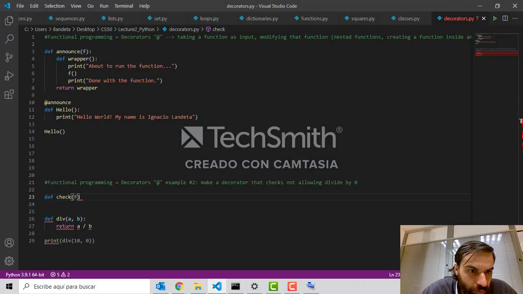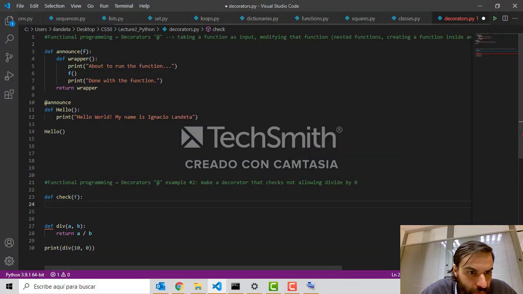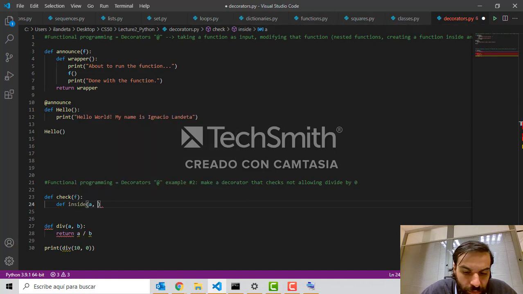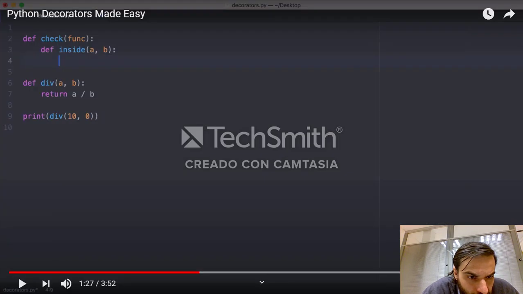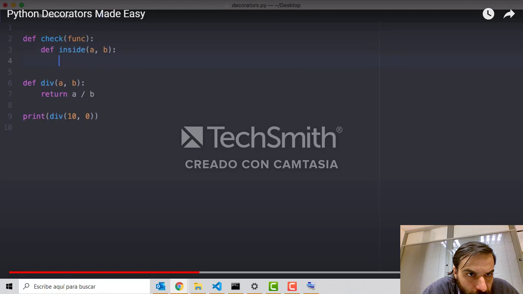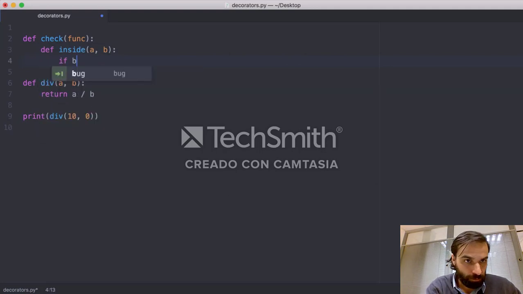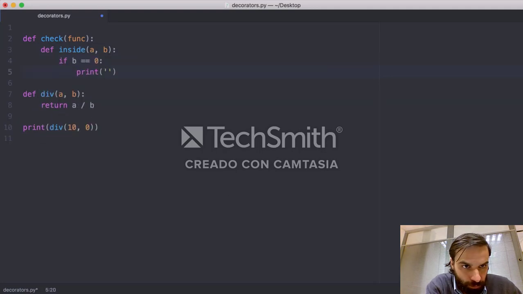And in here is where we're going to check that we're not dividing by 0. So to do that, we're just going to say if b equals 0, we're going to print an error message, and we're going to return out of that function.